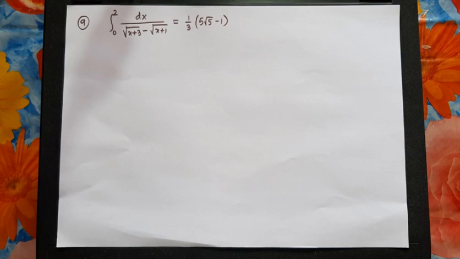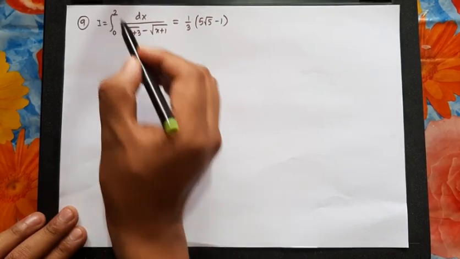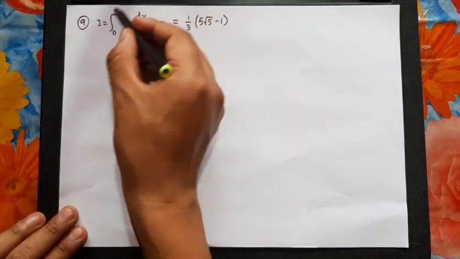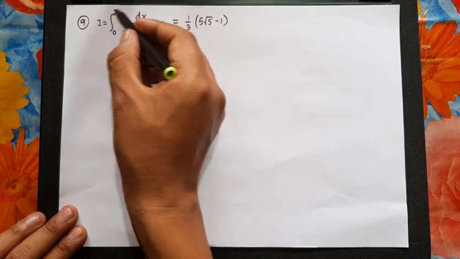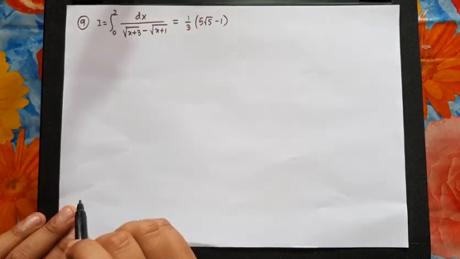Now let us check the last sum of the day, and again here we are dealing with definite integrals. So that means our answer will be independent of the constant of integration. Now let me call this I. Fine. So again this falls under which category? It falls under type D. So type D says rationalize the denominator.